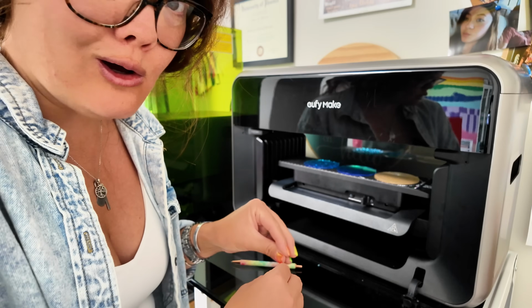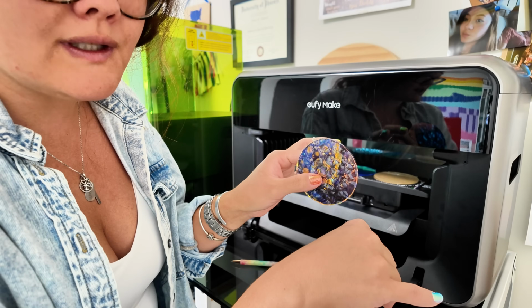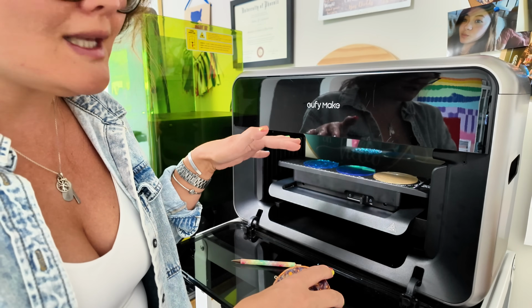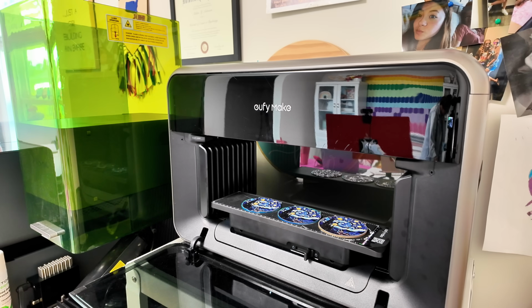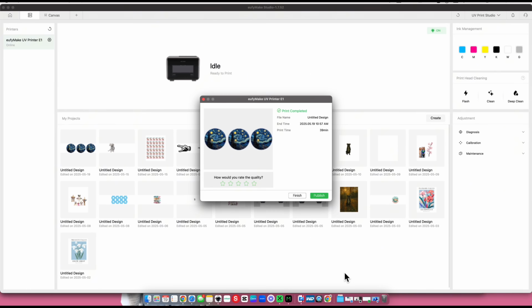Also, it will take longer than doing it just the CMYK or the CMYK in white. This is going to take a lot longer than the other prints that we have already done. All right, now let's press this button and hope that we get something good here. Now remember, what I did say is that it did take longer for this to print, and this took 39 minutes to create all 3 of these designs.